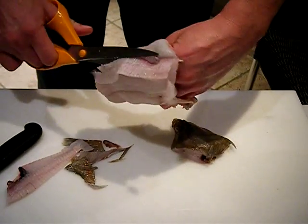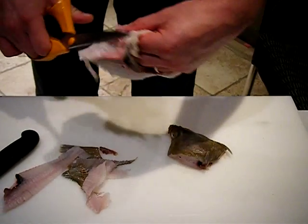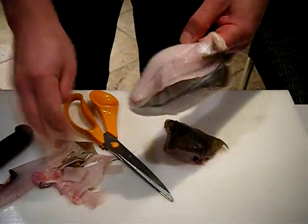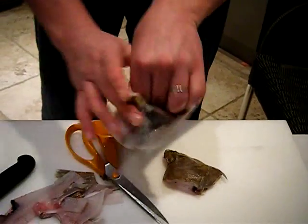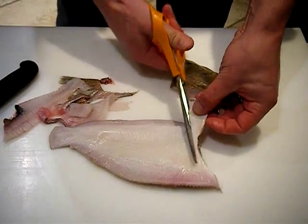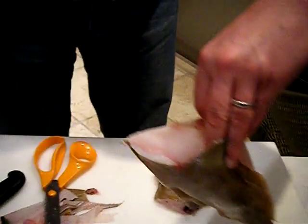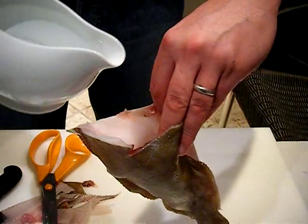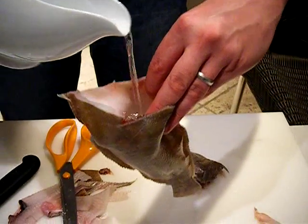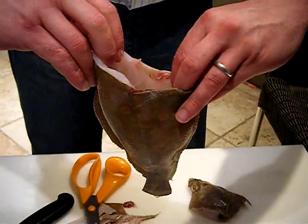Once that's done, we put it on our hand like a glove and remove the thin bones from inside the fish with the scissors. This one has a roe in it, so we'll just lift that out. Then put our hand back inside the fish, pull the tail through, and just trim the front up. There is a traditional test to check if it's done properly — we fill it with a liquid — and there we have a traditionally pocketed plaice.